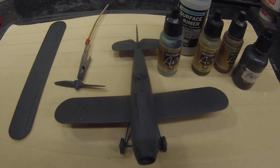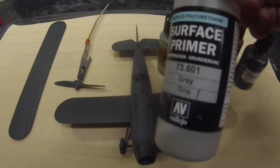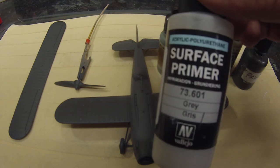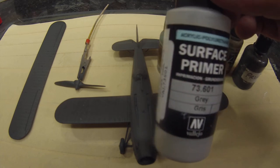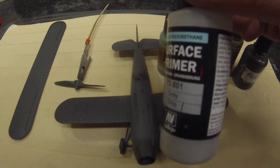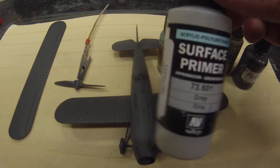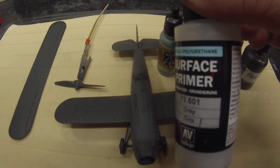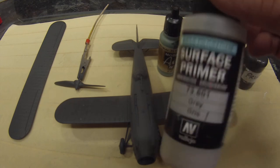Well, welcome back. Now, I've had a hell of a game applying this primer. This stuff is frustrating to use. I've tried this in both my airbrushes and I will get, say, halfway across the wing and it would start blocking up, and I went through three color changes on both airbrushes and it would not spray properly. I have trouble with this stuff.